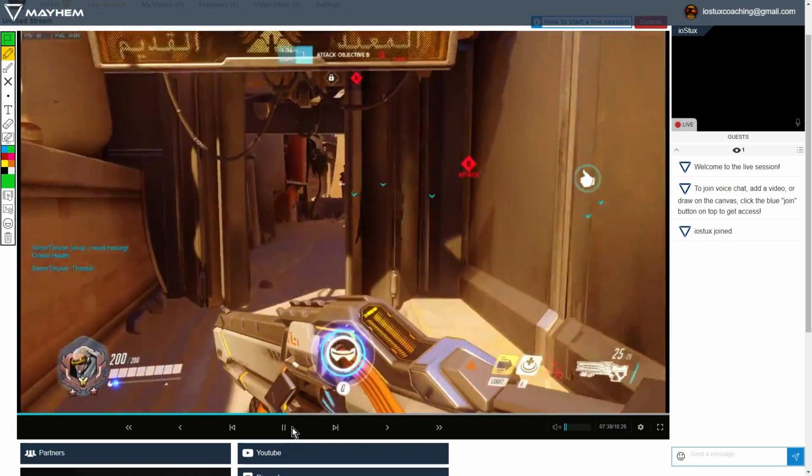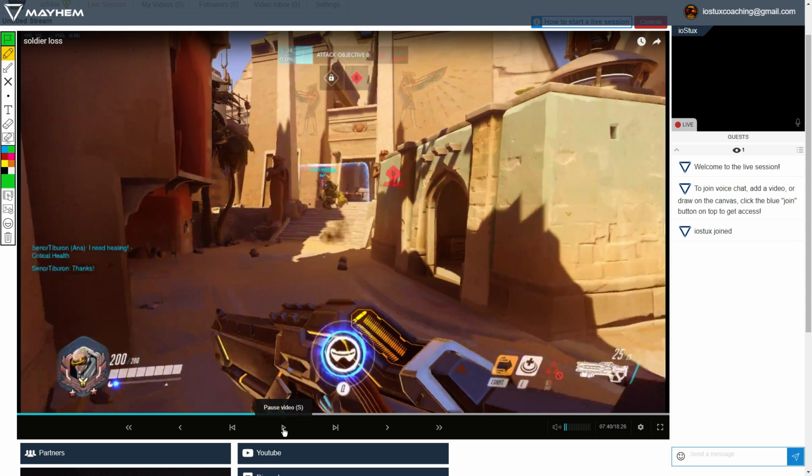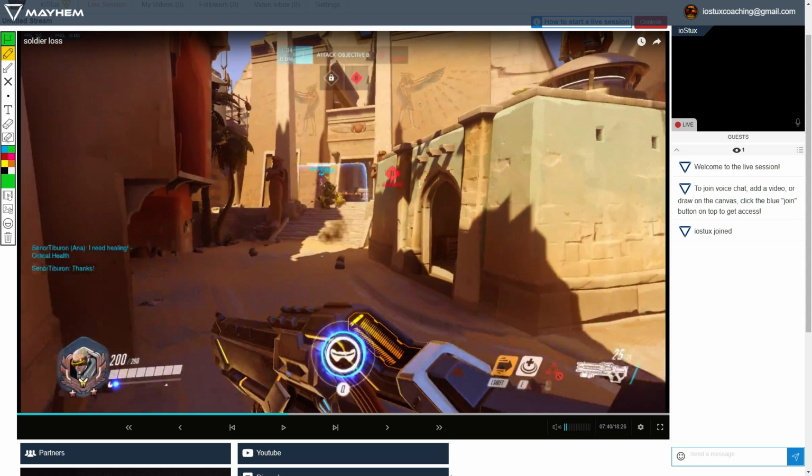Now something is going to happen in a second, and I'm going to give you a little hint. So far, there have been 2 situations, actually 3, where you made a mistake, but the enemies didn't punish you for it. At the start, when you didn't stand behind the Orisa shield and the Zenyatta didn't kill you. Over here, when you stood in front of the Orisa shield and the McCree wasn't killing you. There was probably another situation as well, I can't quite recall.